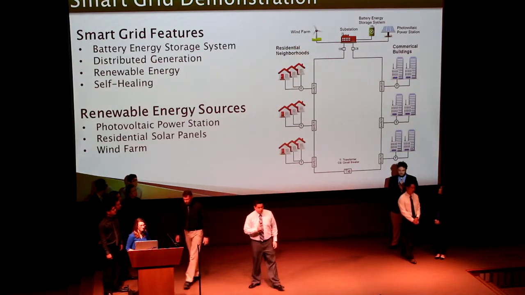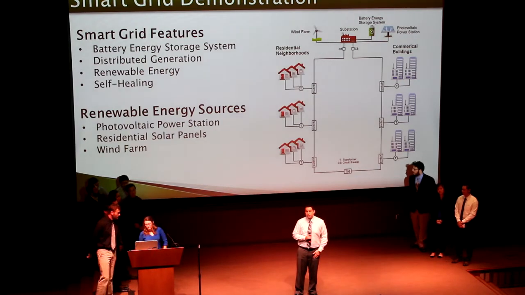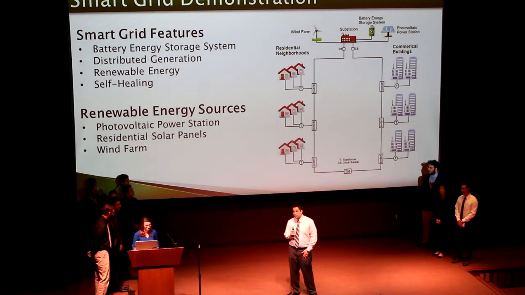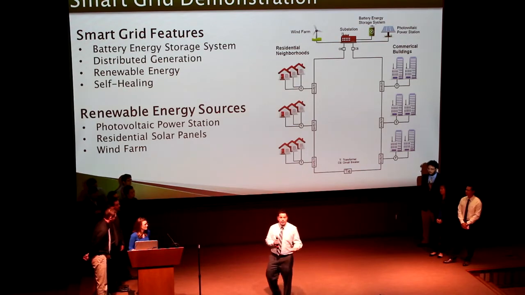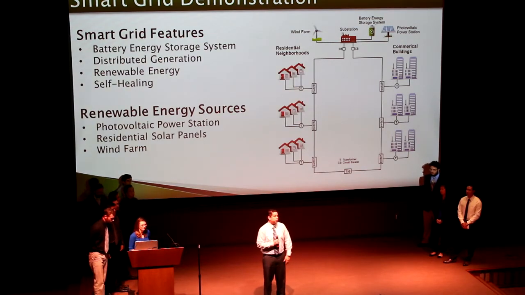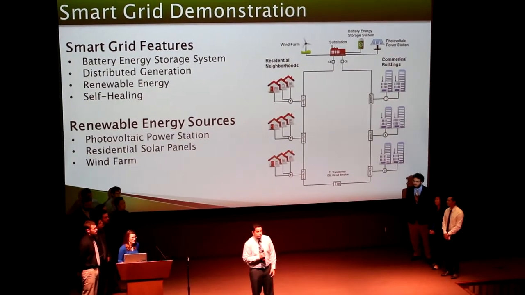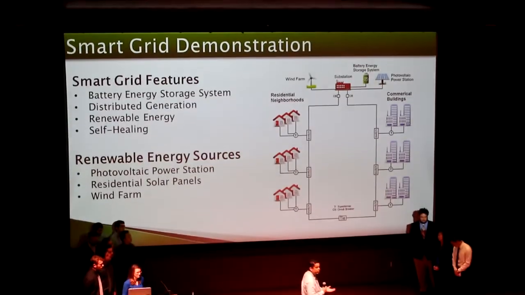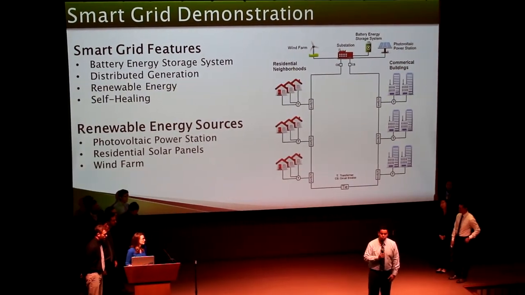Thank you. Hello, everyone. I'm going to discuss the design of our power system upon which we based our model. We decided to use a simple loop distribution system that was easy to understand, but could also demonstrate the essential components of a modern smart grid. Our smart grid incorporates renewable energy sources, distributed generation, and switching devices that not only protect the grid, but give it self-healing capabilities as well.